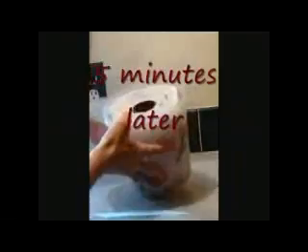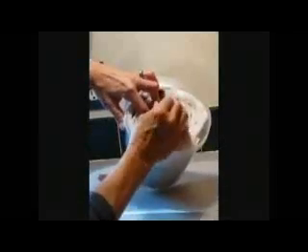Slowly pour the mixture on the paper towels. I'm going to let that sit with the lid on until it's completely saturated. Most of it seems to be saturated all the way through. Now about this core — you just start your cleaning wipes by pulling from the center. There we go.